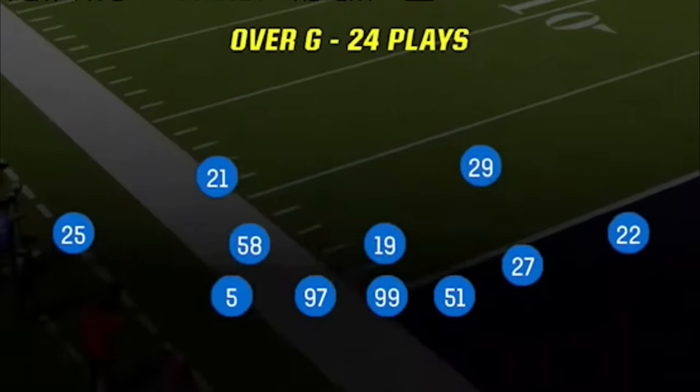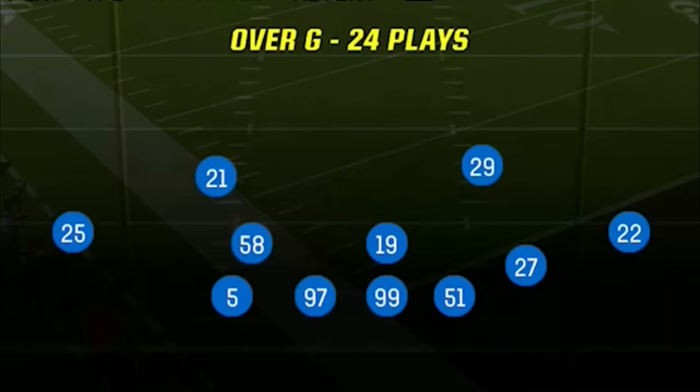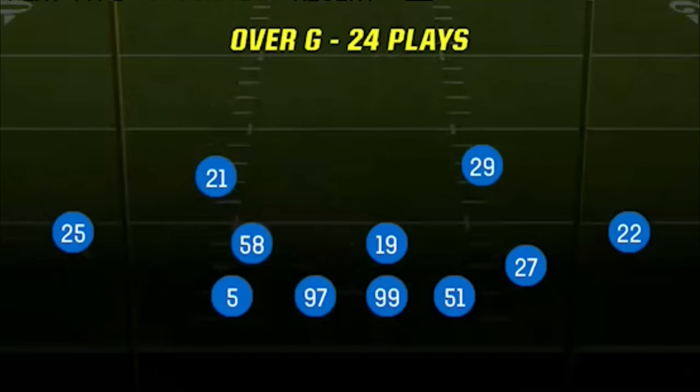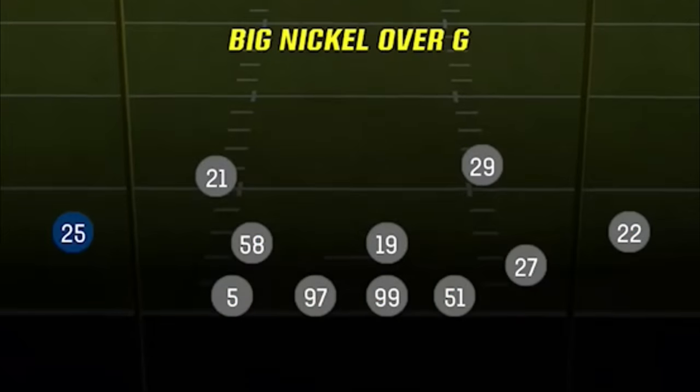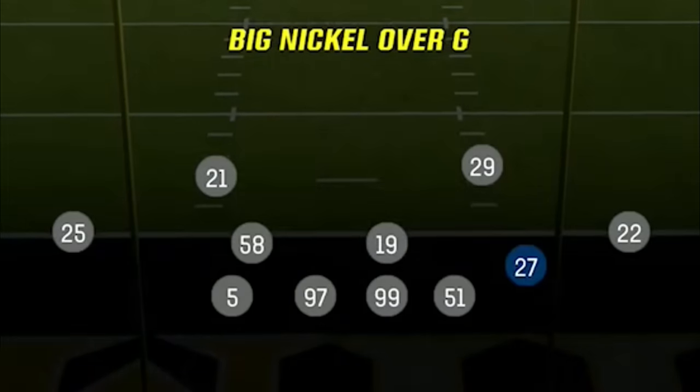The defense that I'll be using in today's video is once again my big nickel over G, as this formation is definitely one of the best defenses to use after the October 4th patch for run and pass defense, and I keep finding more and better ways to use this. The only real adjustment that I make in this personnel is to make sure that I have someone fast here at this safety spot, because I'll be sending him on a blitz almost half the time. So I put Aaron Robinson there since he has a 93 speed.